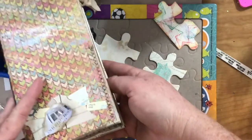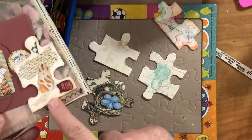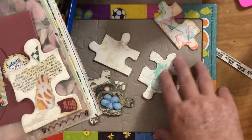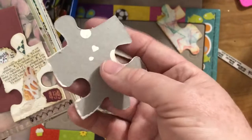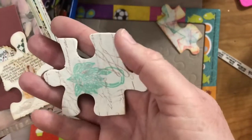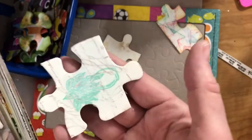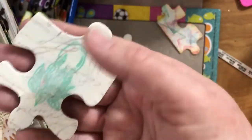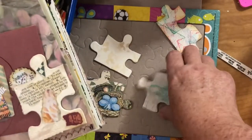I was talking about this Traveler's Notebook insert. I showed how I'd made a tuck spot using these large puzzle pieces. I originally had these just in my stash, from a puzzle my grandson had here. And of course you can't throw anything away, so I was like, what can I do with these things? Originally I had decided I would just put them at the base of a cluster and staple everything to that. But it makes the cluster way too thick, so forget that idea. So I thought, what else can I do with those things?